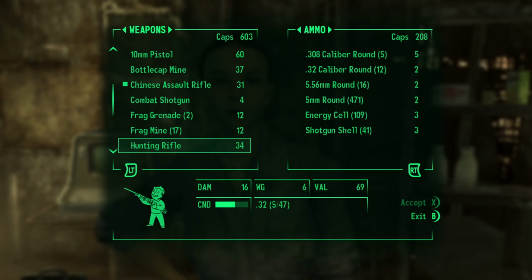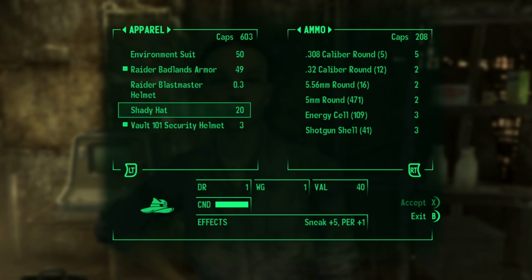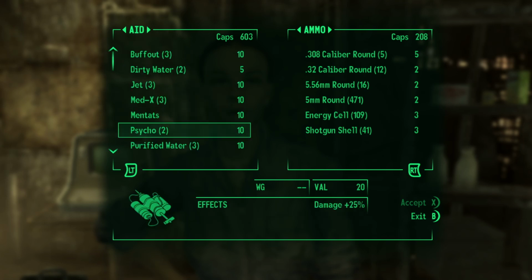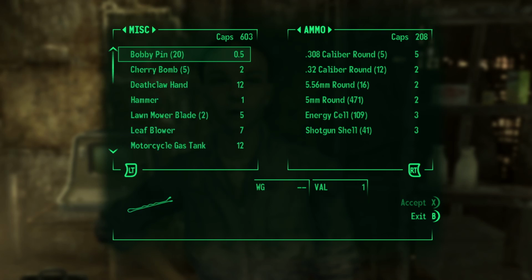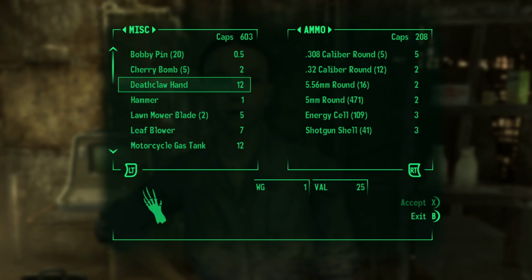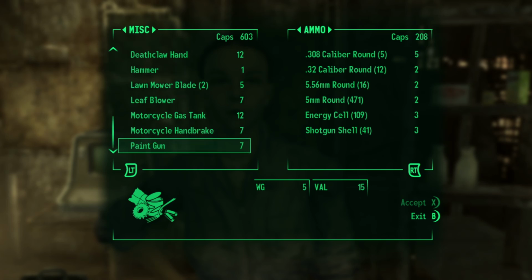Wow, we have quite a bit of stuff. We have all those frag mines we picked up, that's right, I forgot about that. A shady hat. Plus 5 sneak, that's pretty good. Very nice, very nice. I mean, honestly, I don't really have anything that I want to sell her at the moment. What does she have?